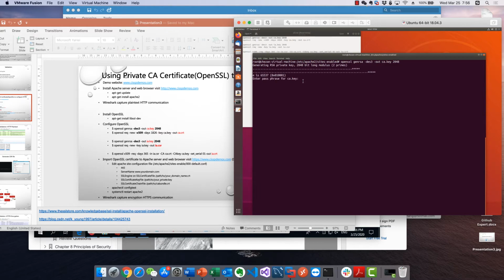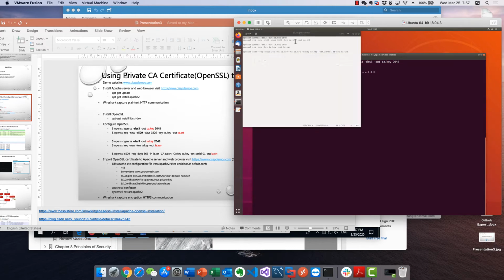Okay, the first one is to generate the CA private key. It will ask to set a password. My password is CISSP. Okay, now we got the first file, ca.key. That's the private key for our CA. Next we will generate our CA certificate.